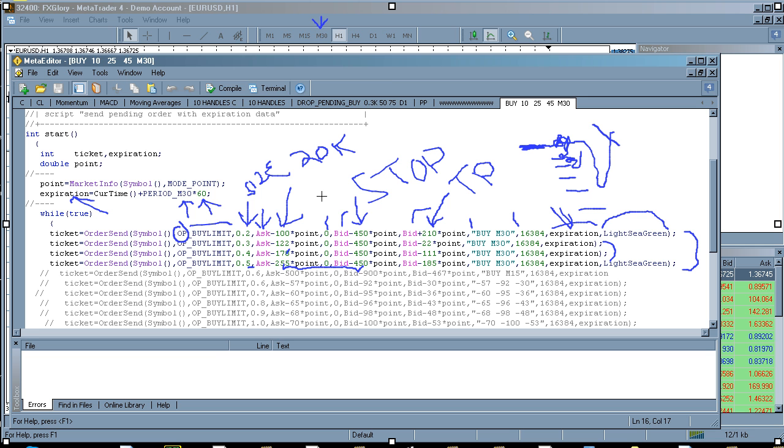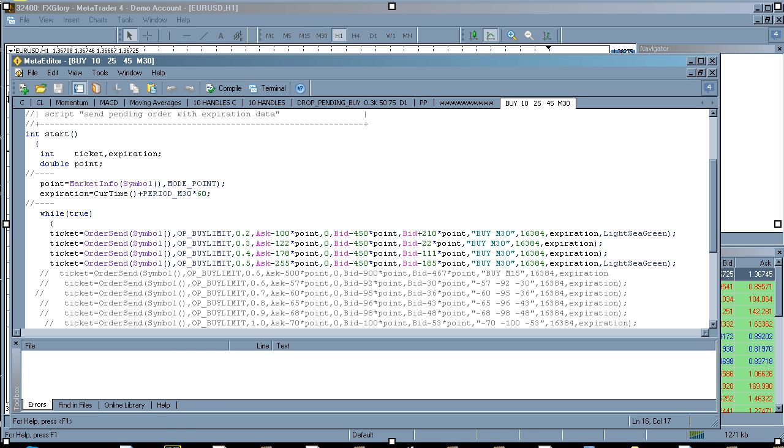Let me see if I can start over. The market's going up like this, and it's not a straight line. So the market's up and it's down, it's up and it's down. But overall, it's up, right?